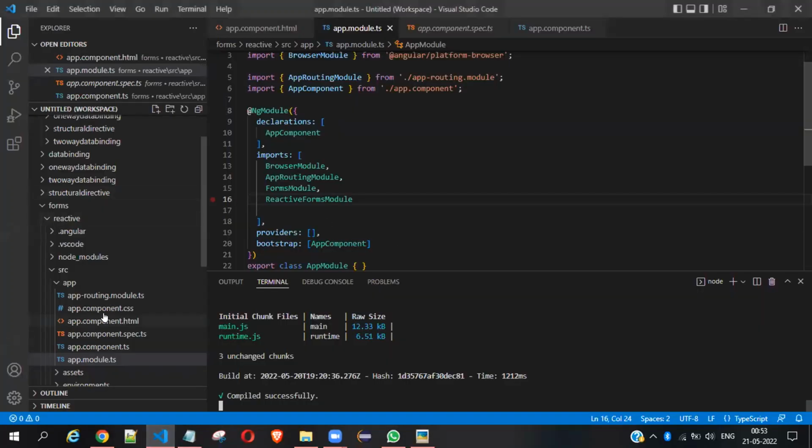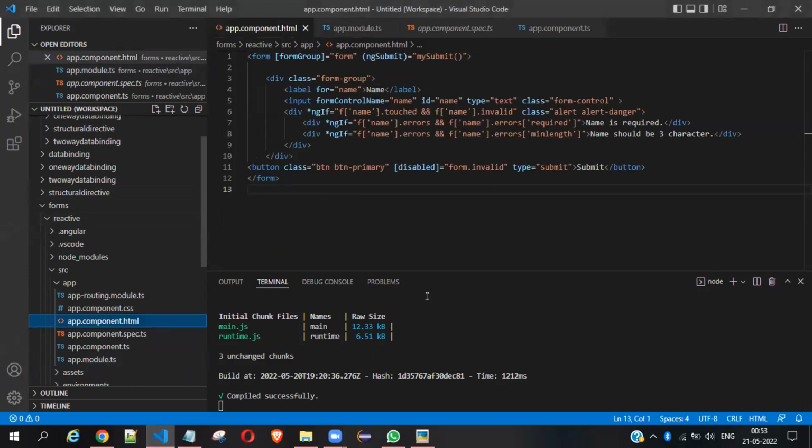Okay, one minute. Show me the code. So for disable, we have written form dot invalid. What is the form name? You need to write form dot invalid. Have you written this?